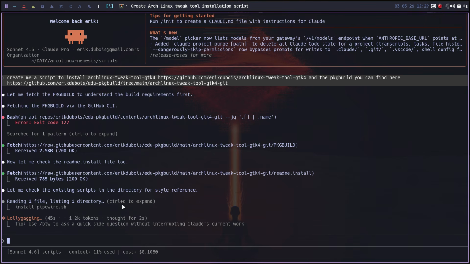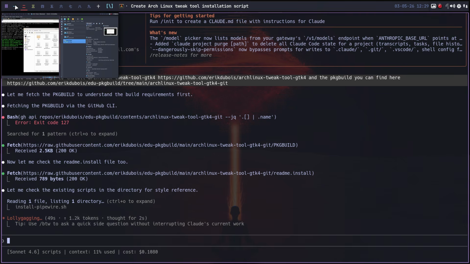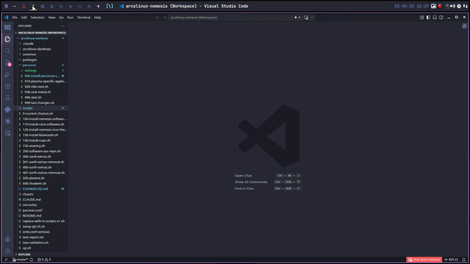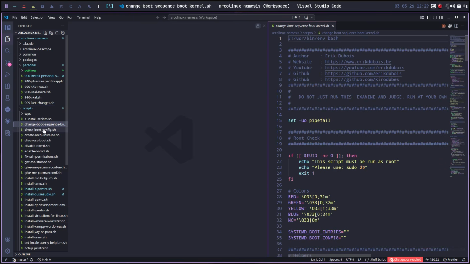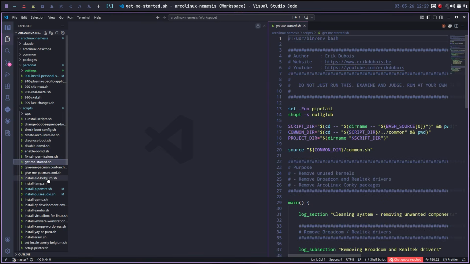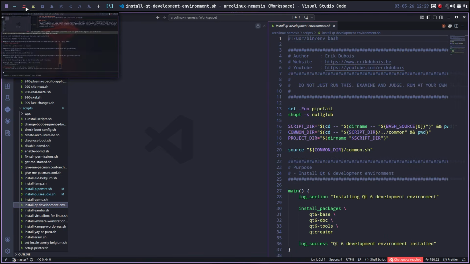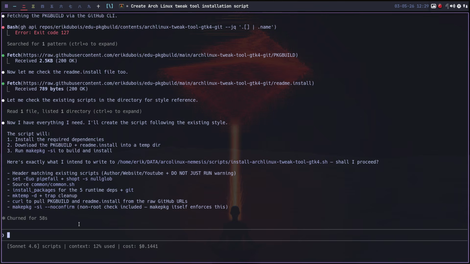I should tell him that he should use similar ways of installing. By that I mean, if you go to the scripts, there is some kind of extra text up here that all of the systems now use, thanks to Claude.